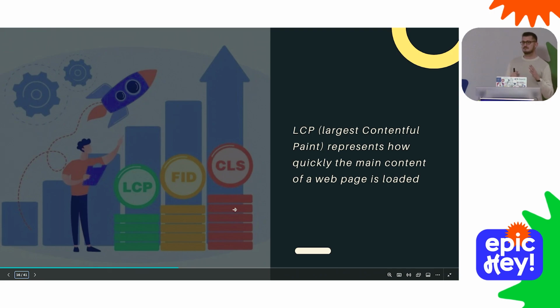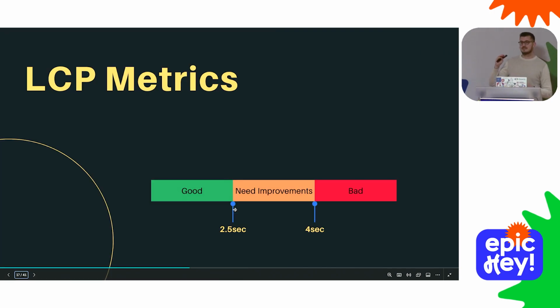So let's go now to each metric. That's the most important part of this talk. The LCP metric. So the LCP metric represents the time it takes the browser to render the biggest block of text or image in your page. Okay? So if your score is less than 2.5 seconds, your score is good. Between 2.5 seconds and 4 seconds, your score needs improvement. And above 4 seconds, your score is very bad. Okay? And at this moment, you have critical problems. Problems in your application, but potentially problems on the server side.